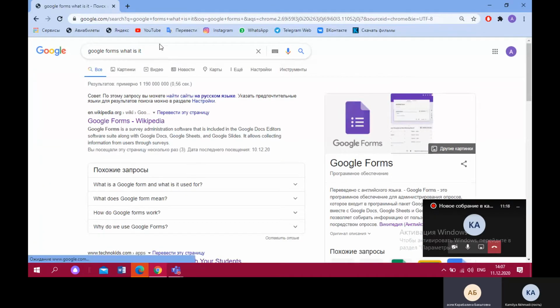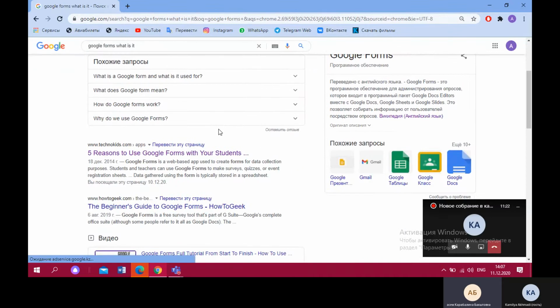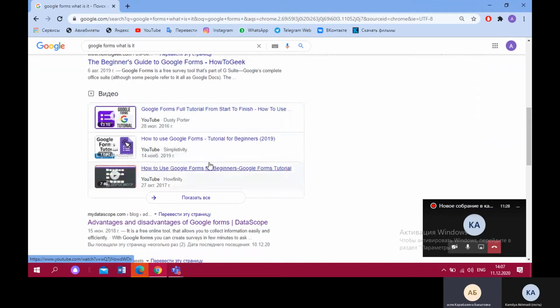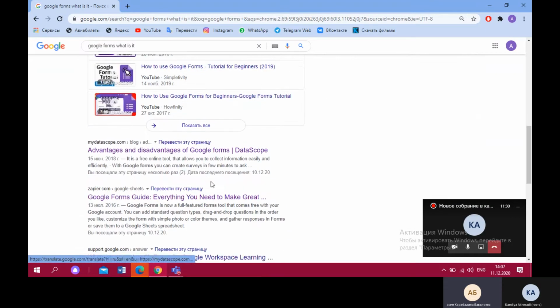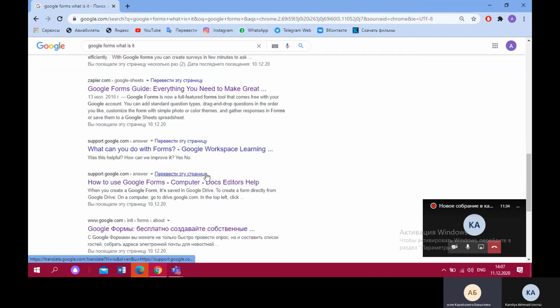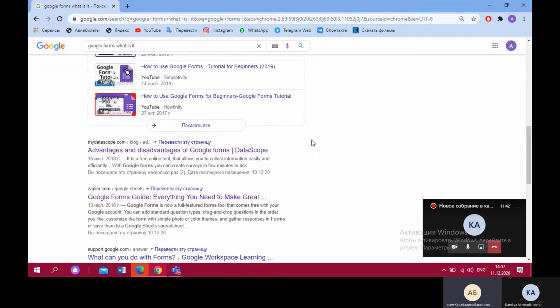Google Form, as you can see, is an online service for creating feedback forms, online tests, and services. The tool is popular, but the full range of its capabilities is rarely used. In this article, I'll tell you when and what Google Forms comes in handy and how to get the most out of them. Every form in Google Forms is a web page that hosts a questionnaire or quiz. All you need to work with Forms is to have a Google account.